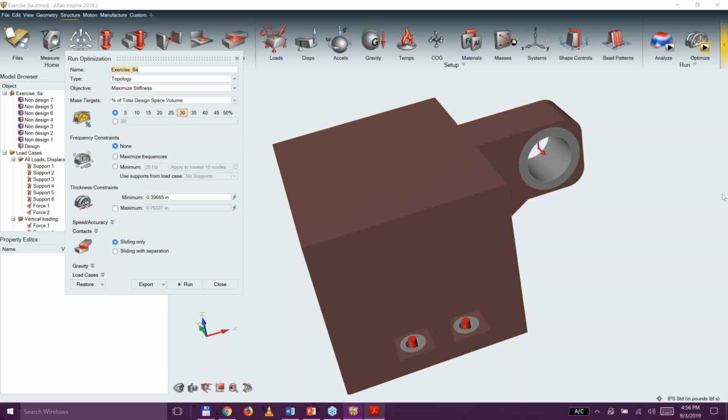It looks like we got a question popped up here. Is there an option to optimize with a certain machine? Oh yeah, we will absolutely get to that. Give me just a couple of minutes and we will get to that. So the question being, can we incorporate machining methods in this, manufacturing methods? Yes, we can.